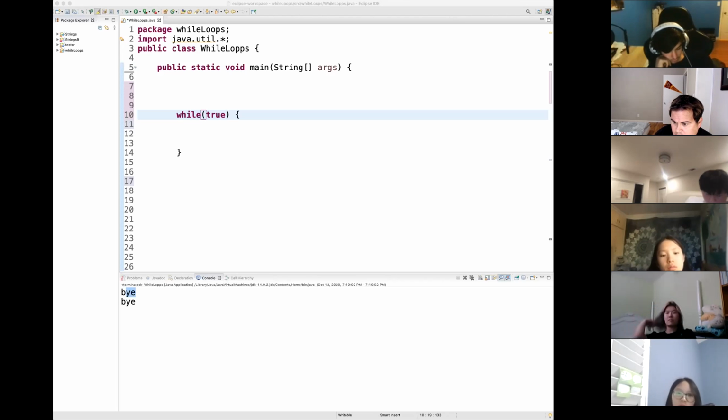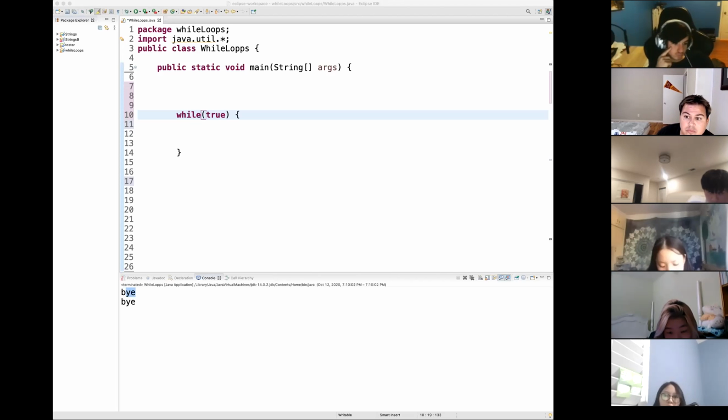Can you give an example of when you would use a while loop over a for loop? When there's no predetermined ending. For example, if I ask a question, allow the user to guess until they get the number right. That would be a while loop, not a for loop. Allow the user to continue entering stuff until they press the number 0. That would be it, okay?